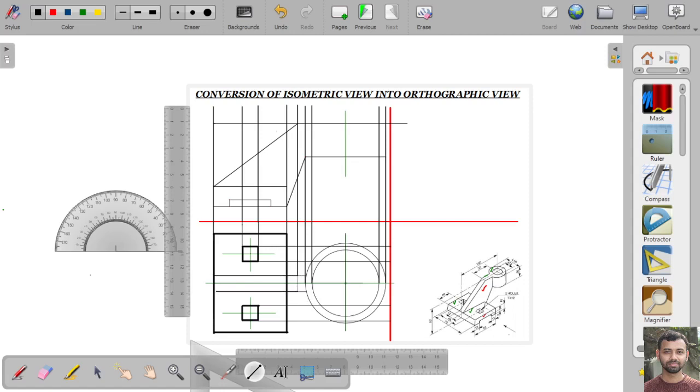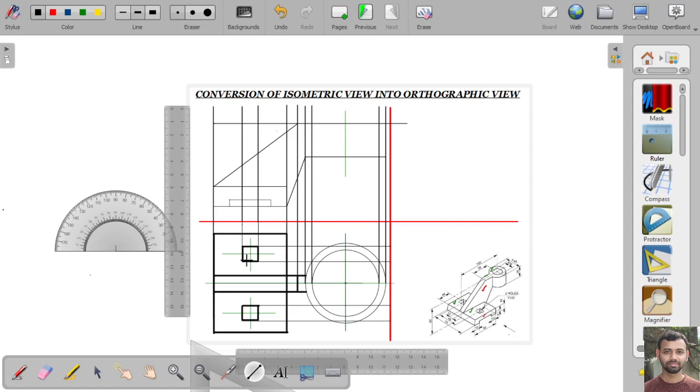Okay. Now, this portion will be a thick line. This portion will also be a thick line. This portion will be a thick line.